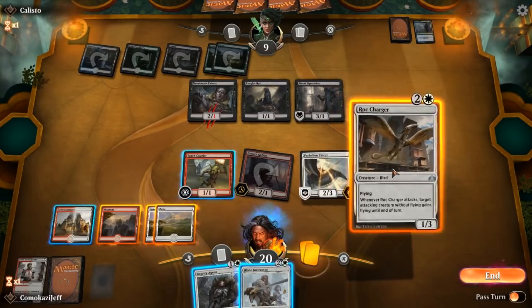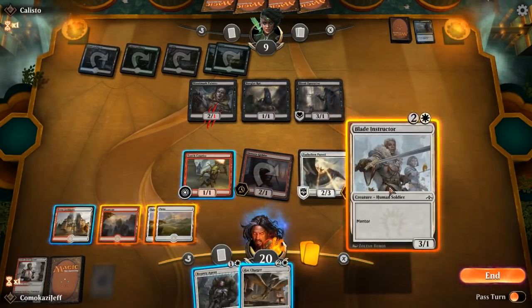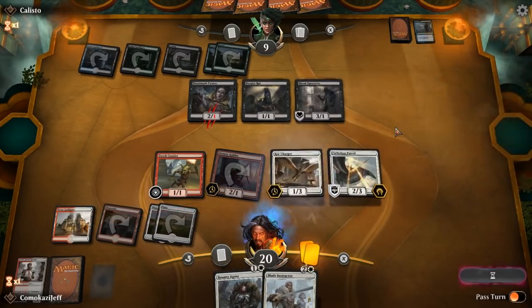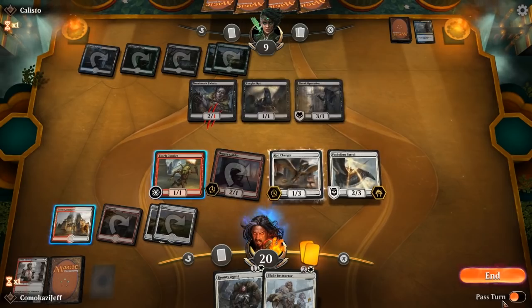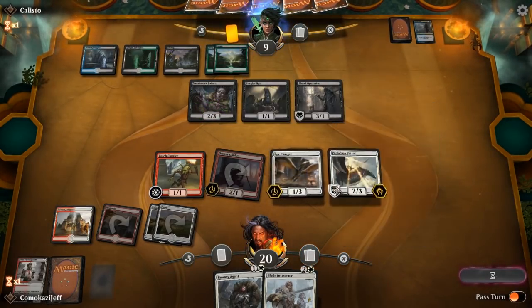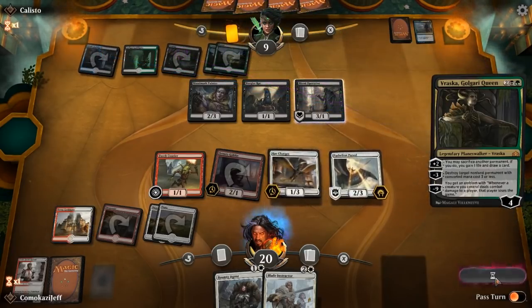Okay, we're going to go for the rock. Oh, man. I'm going to go for the rock charger. And pass the turn. Man, oh, man. Bad playing on my part, guys. Ooh. Alright.